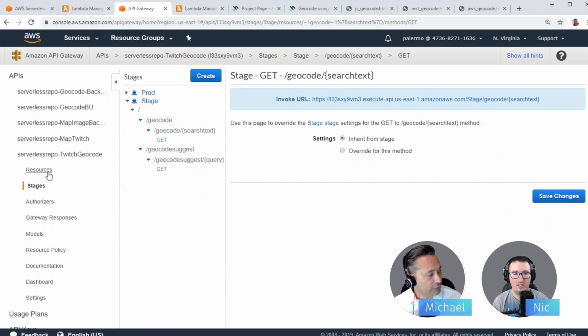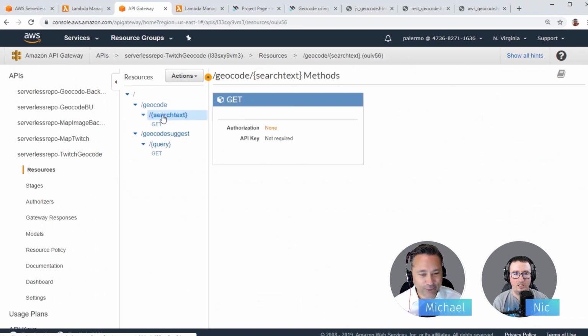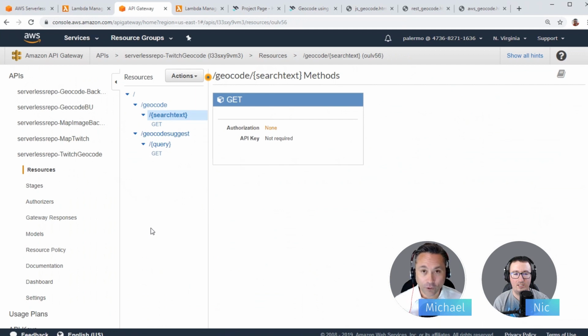But what we did before, so now going back to resources, because I think you were trying to follow my other logic and I threw you off. It's this whole actions thing, where we can see there's an enable CORS. I'm not going to do this, but if I select this and then also deploy it, that was our fix for how we got our previous one. By the way, that one was our map image API, right?